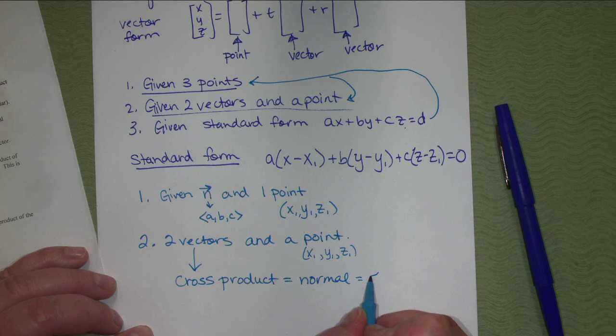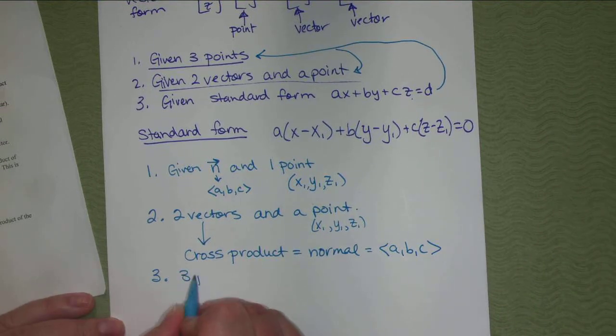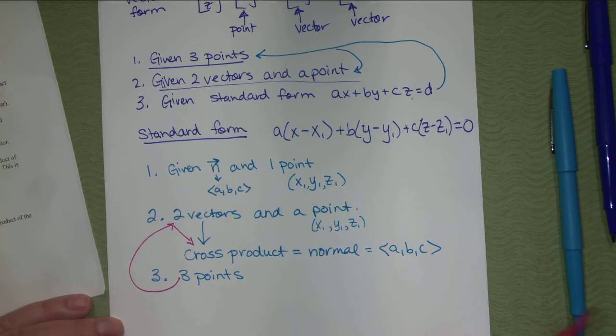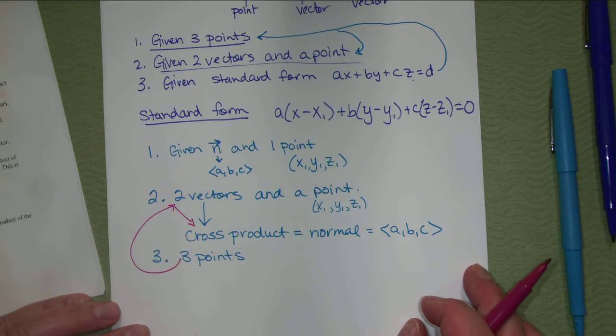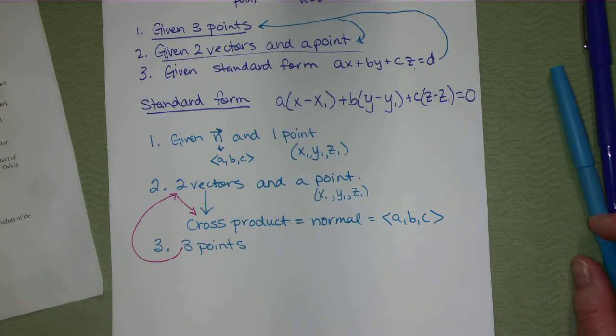So what would be another option? 3 points. So if you're given 3 points, you would use the 3 points to get two vectors. Then you would use the two vectors to get the normal, right? So that would be your options. What about 2 points? 2 points make a line, not a plane. So you could only do a line, not a plane. Yeah, but lots of A, B, and C would work with that. Right? So it would just define a line instead. It wouldn't give a normal, it would give lots of possible points on a line, yeah. Yeah, so a line.